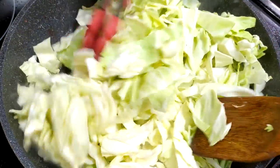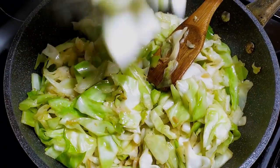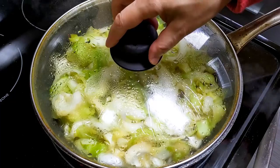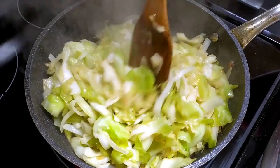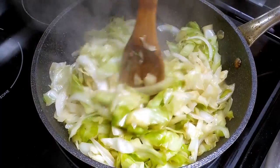Stir fry until it reduces. Put onion in. Add a little bit of water. Cover with the lid. After 3 to 4 minutes, remove the lid. If you use hard cabbage, you will need to steam it for longer.